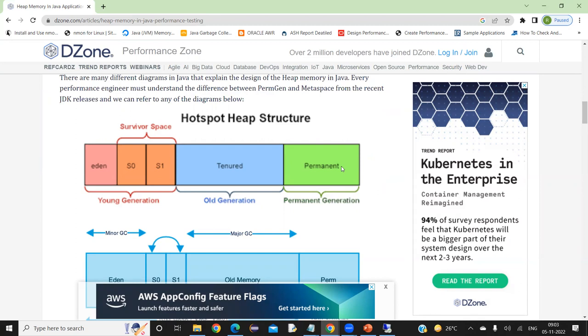To find excessive memory usage, you have to take heap dumps from the JVM. You have to analyze the dump using a tool like Eclipse Memory Analyzer. Identify the objects which are taking so much memory. Then you have to fix the code level issues that are causing memory leaks.